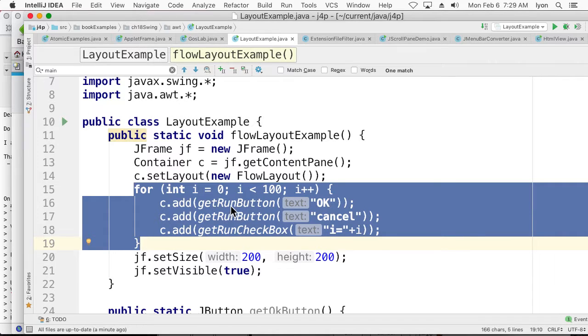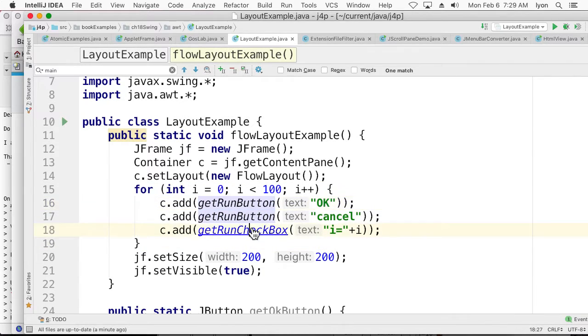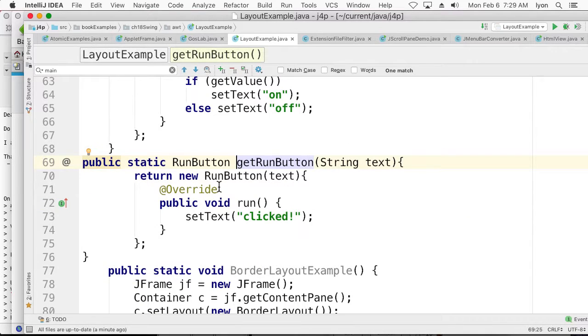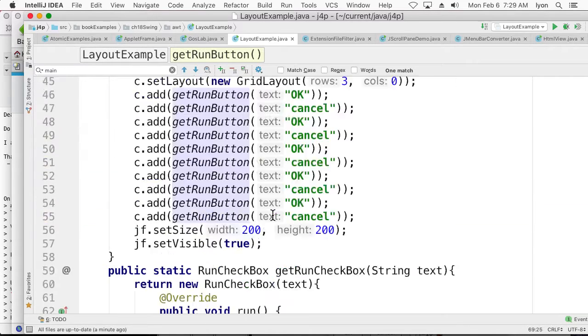Each time you get a button, it's a run button or a checkbox button, and you put in some sort of text label. Here's an example of a run button being created for you using an anonymous inner class, and what it does is it just sets its text to click whenever you click on it.